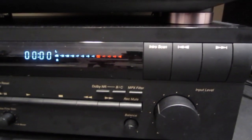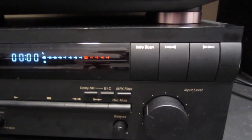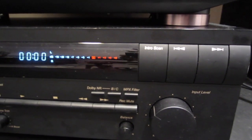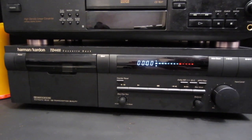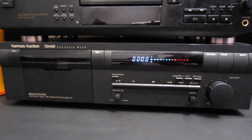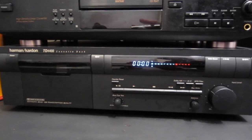And we also have intro scan, which fast forwards to the beginning of a song, then plays 15 seconds of that song and then continues to the next one. But that's pretty much it. So there is absolutely nothing on this cassette deck that would tell you that this is a really high quality sounding cassette deck that could also compete with some Nakamichi cassette decks. Nothing except this one right here.